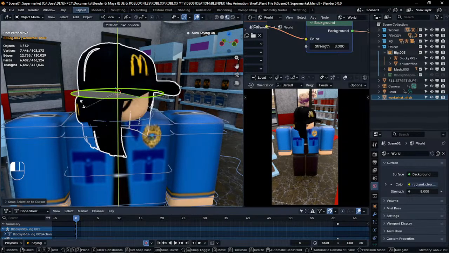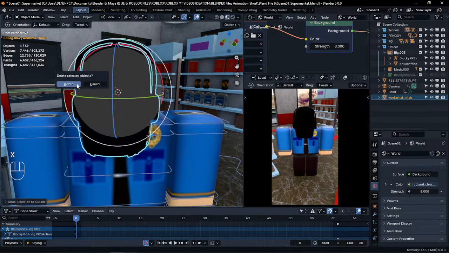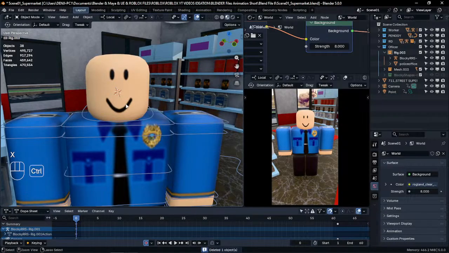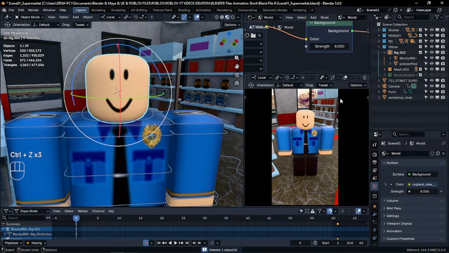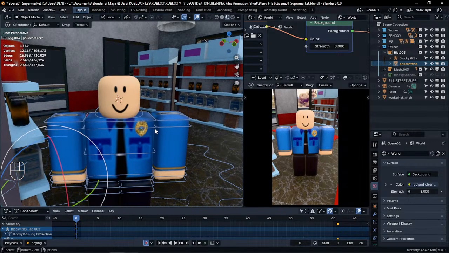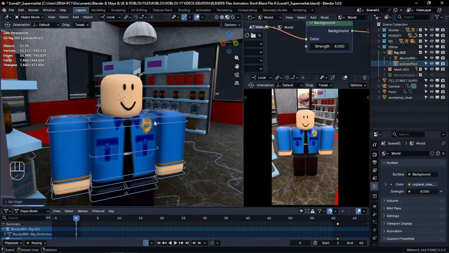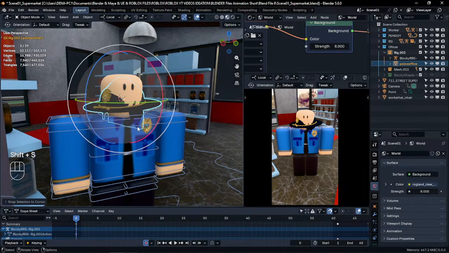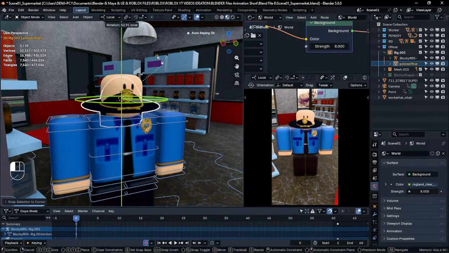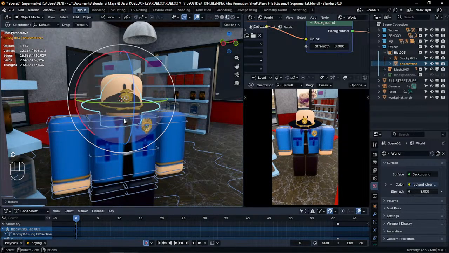Now I'm gonna rotate it. You can do something like this if you want. Wrong one. So police officer, yeah, this one. Set origin, geometry, shift S, selection to cursor. So you can do it manually like this and press G and do something like this, right?